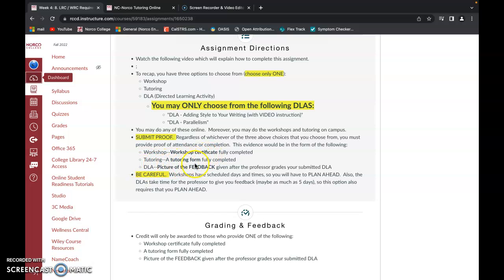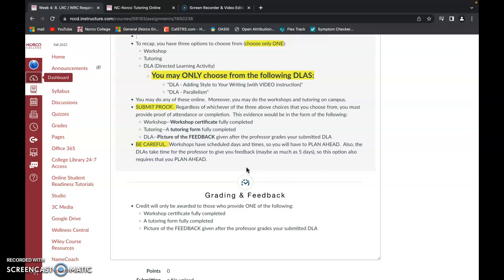If you did tutoring, there's a form that they fill out, so make sure you ask the tutor for that form. You're going to submit a picture of the form. Or if you did a DLA, you're going to submit a picture of the feedback, not the DLA. I want you just to submit the picture of the feedback that the professor gives you. Okay? So if you do all of that, then you will earn full credit. If you don't do any of that, then it's no credit at all. It's an all or nothing.